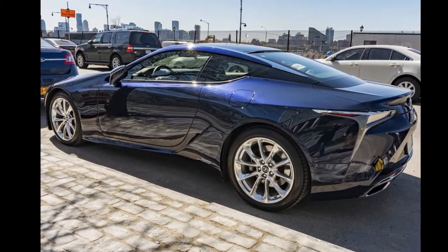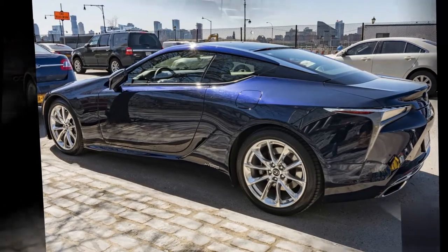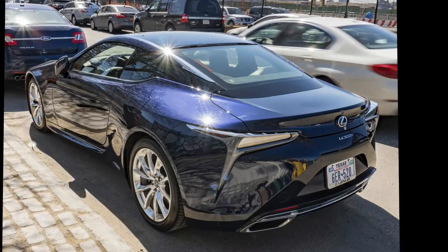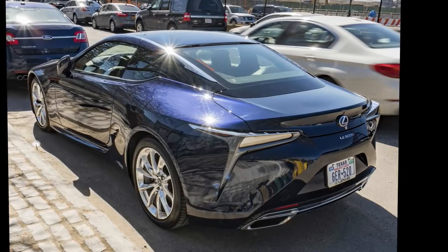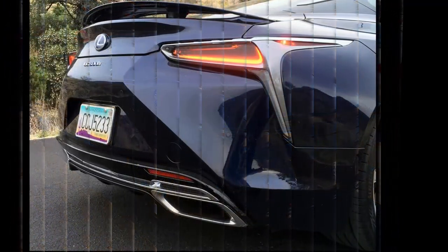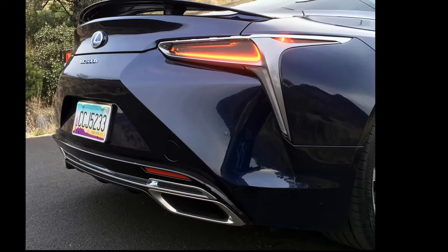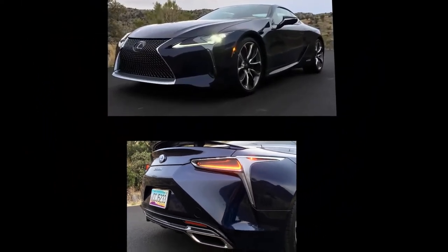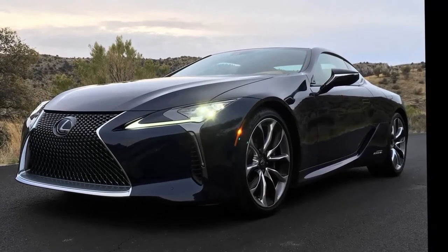Pushing our LC to its $108,605 price tag is a limited-slip differential, heads-up display, gorgeous 21-inch wheels, and the destination fee. We'd have to drive a stripped LC500H next to our loaded tester to know for sure, but our impression is that these features do little to enhance the experience over what a base version could provide. Lexus, it seems, has gotten it right. At its core, the LC uses wicked looks — the first time Lexus nailed proper aesthetics using a spindle grille, in this writer's eye — and an equally eye-catching interior to seduce a driver before they even get inside.